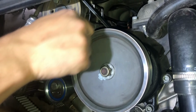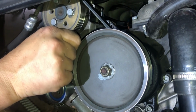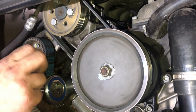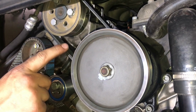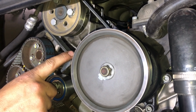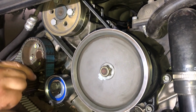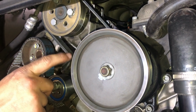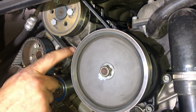Now, a very important note. The workshop manual on the Ferrari 360 is wrong. So again, like I said earlier, we measure the tension on this by using our frequency meter. The standard 360 workshop manual says, I think off the top of my head, somewhere between 90 and 100 hertz. It needs to actually be somewhere between 267 and 275. So you go by the 360 Challenge Stradale service manual, and that is the correct spec.